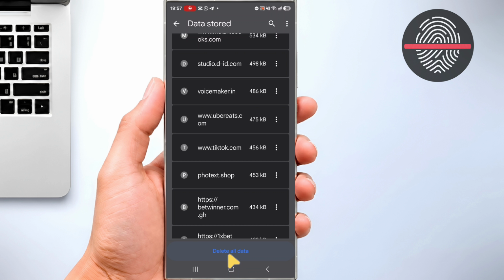And by the way, if you happen to use an Apple device for work or personal use, this specific Chrome trick works exactly the same way on iOS devices too.